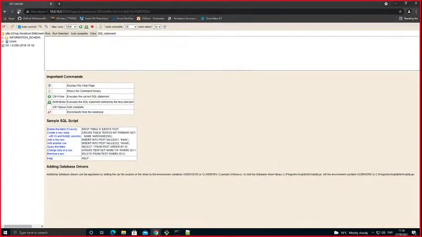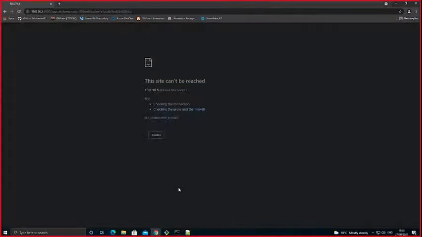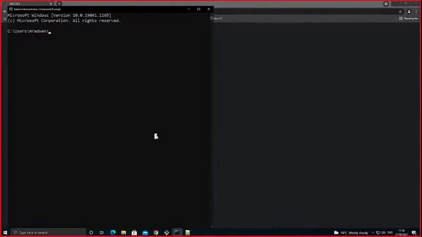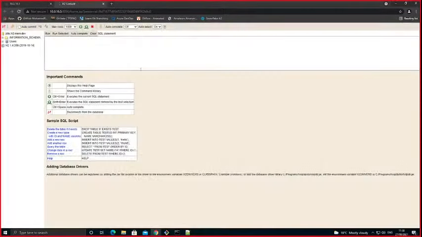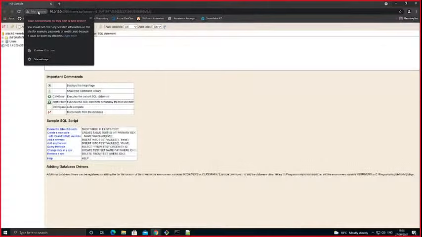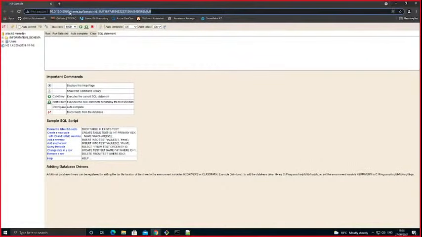Just close the command line so I can restart the database, because this is an in-memory database, so I will start H2 again, and let's do the opposite, which is the target database and make a schema compare with a source database that has a schema and a target that has no schema.